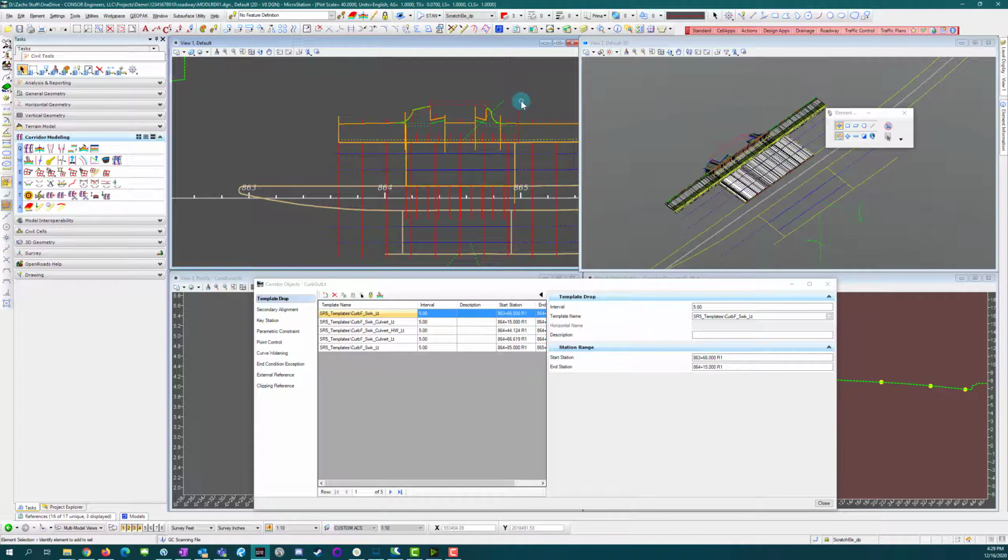It's important to note also that when you have those QC errors that are in models, none of the other tools work. So you can't fix level, you can't fix symbology, you can't create an exception for it. It's got to be fixed by going in and fixing your template. So it's really important when you are creating new templates and building your corridors that you remember to put valid feature definitions on your components and all of your points. It's just a good practice to go through when you're doing it.